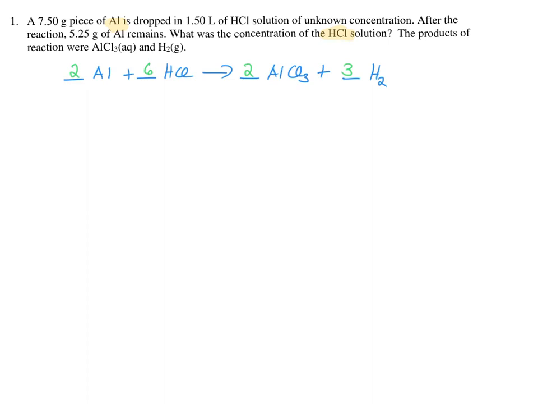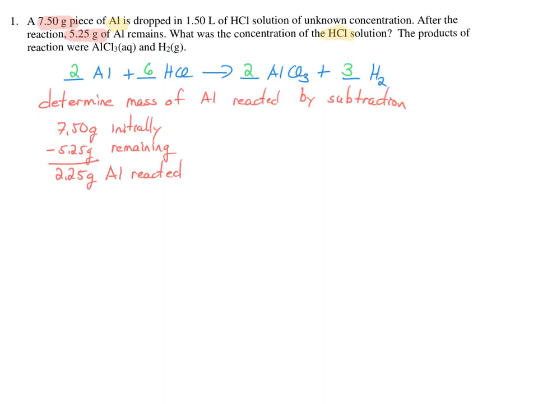Okay, as we read the question, we see that we have an initial mass of aluminum and a final mass of aluminum. So we can determine the amount of aluminum that reacts via subtraction. We're asked to compare aluminum to hydrochloric acid, so we need to do this on a mole-to-mole basis using a balanced chemical equation. We have our balanced chemical equation, so we need to convert our mass of aluminum that reacted to the amount of HCl that was consumed.